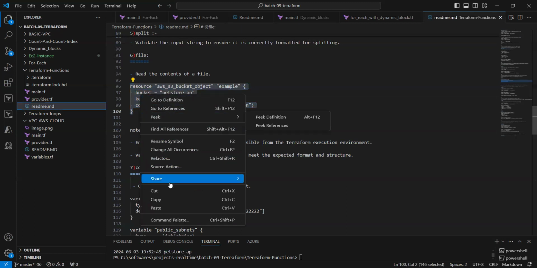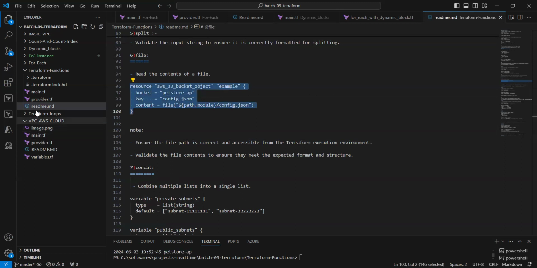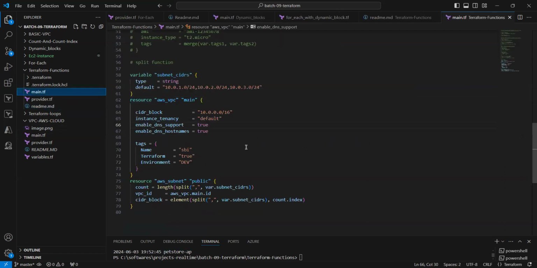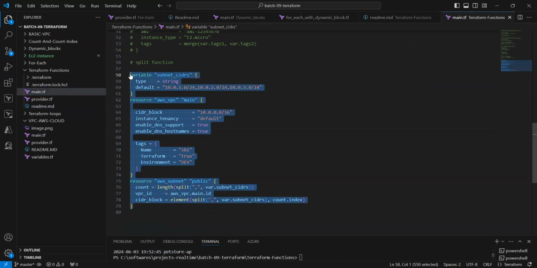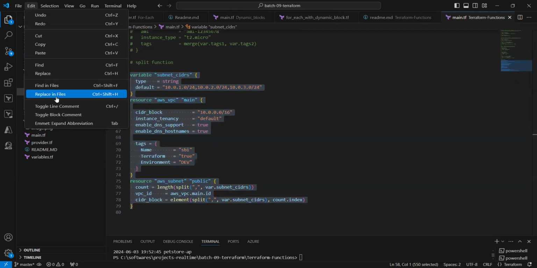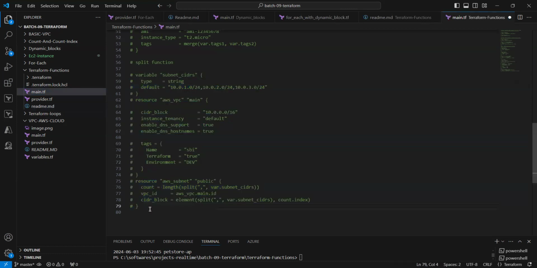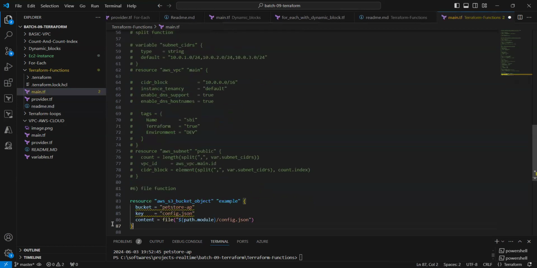What will happen? Copy. File function, right? Key is duplicated.